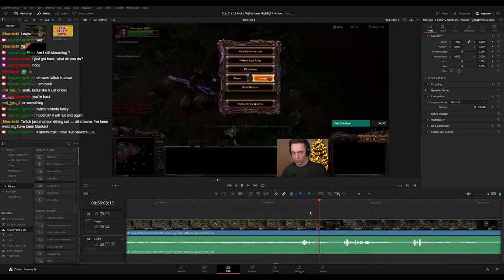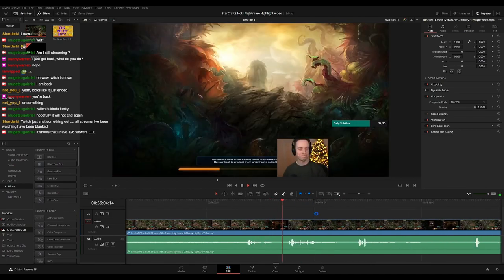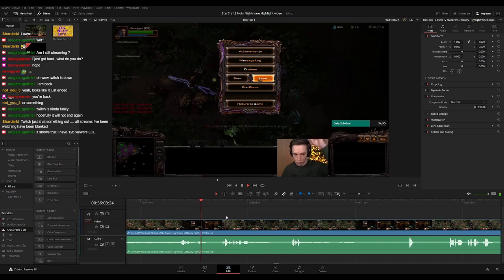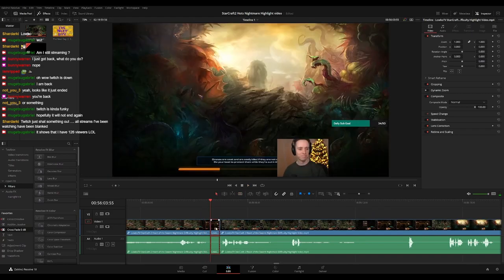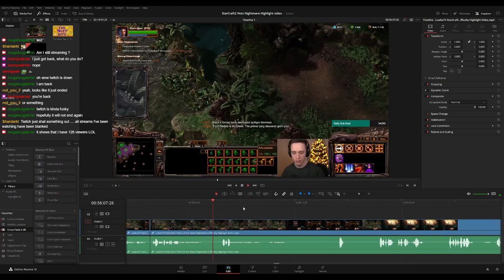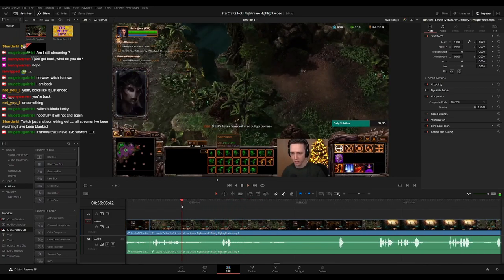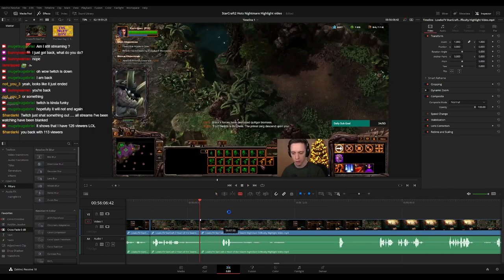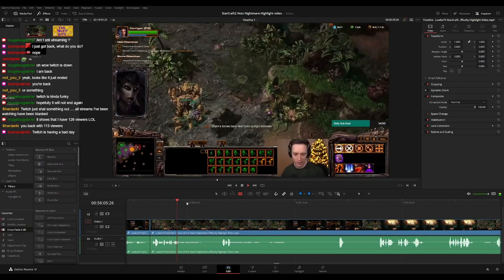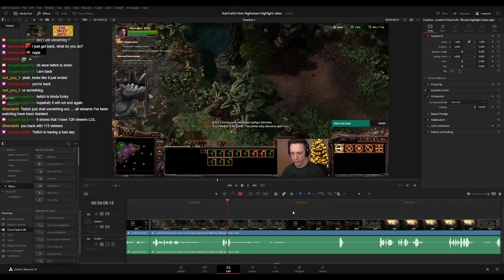No, I need more stuff. I need more stuff. Wait, did it? No, I need more stuff. Imagine sticking to the plan. Wait, did they? Man.